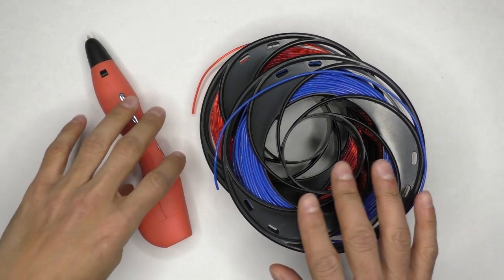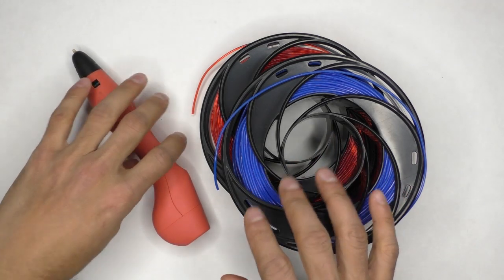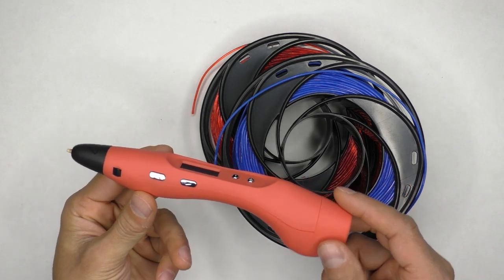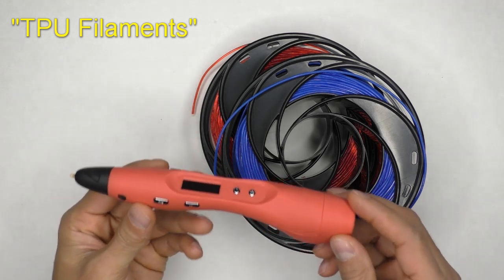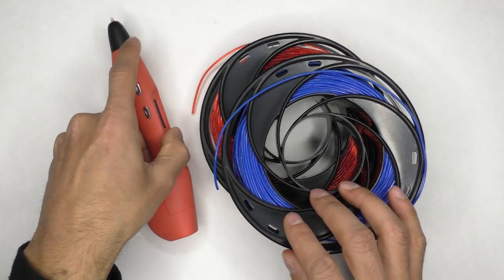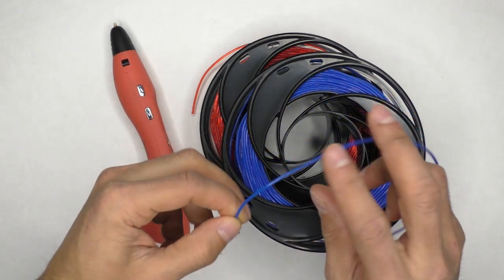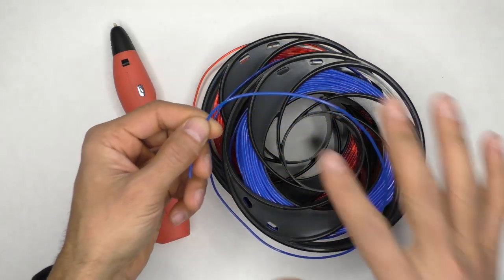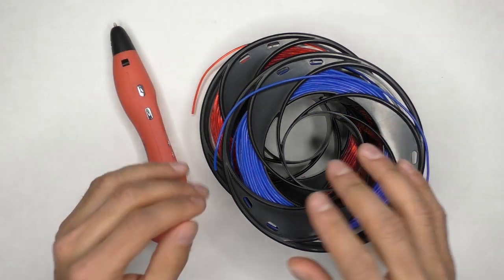Time to talk about the details of what you will need to use these techniques. You'll need two basic things. The first is a 3D pen which can handle the higher temperatures needed for flexible, also called TPU, filaments. Note that not all 3D pens can get to the 200 to 230 degrees C temperature range that flexible filaments require, so be sure to double check this if you buy a pen. The second is the flexible filaments themselves — I've put links to what I've used in the video description. That alone will get you started working with fabrics.